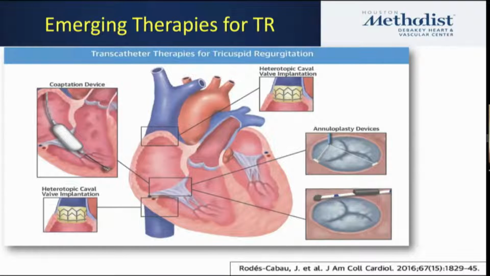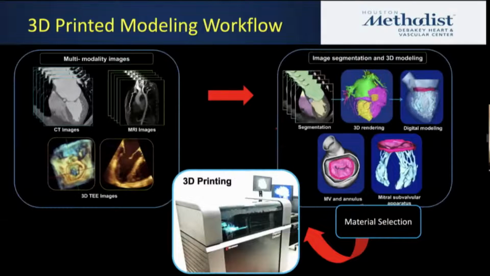TR therapies are a frontier, and that's really the message. This is where 3D printing and sort of novel ways to look at imaging are most impactful. Multiple different devices and techniques are being applied for transcatheter tricuspid therapies. The one that's probably furthest along is the application of the mitral clip in the tricuspid space, and there's a clinical trial now, and we've just begun enrolling patients looking at this particular issue. For this case, this was one of our first experiences with potentially using a mitral clip in the tricuspid space, so we thought we would 3D print it.